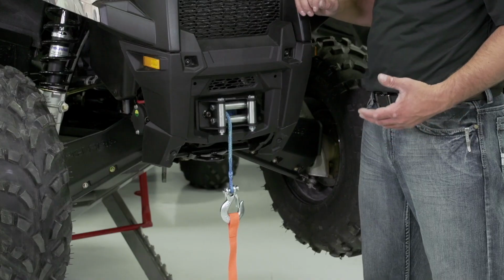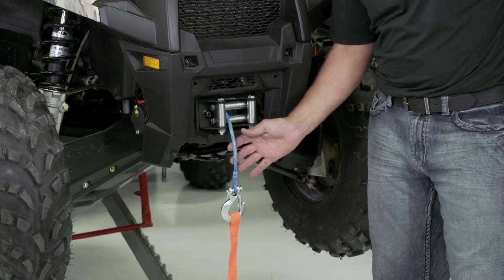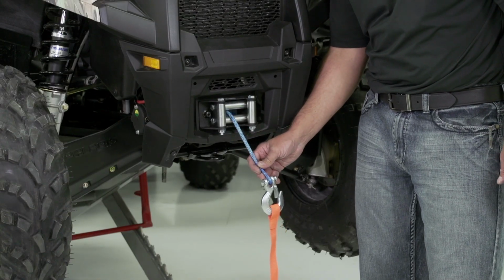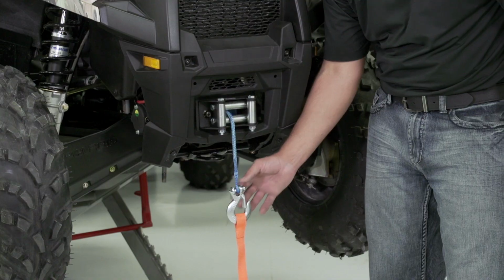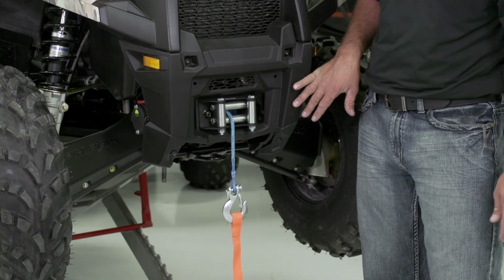Let's get started. Before beginning our installation of our Autostop fair lead kit, it's important to note that we require a synthetic rope be installed in place of the steel cable. First, to begin, we're going to remove the winch hook, then the standard fair lead, and then our front cover.